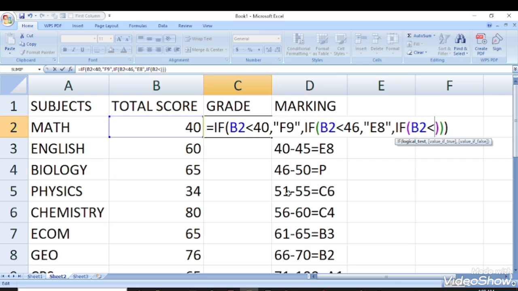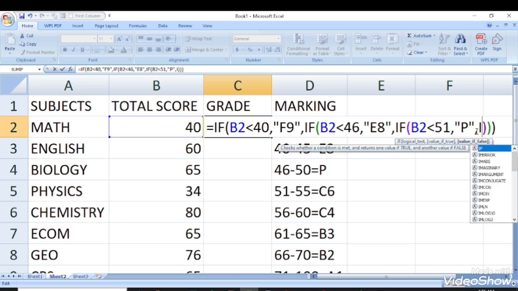So if it's less than 51, it will give us P. You continue again, you put your comma.